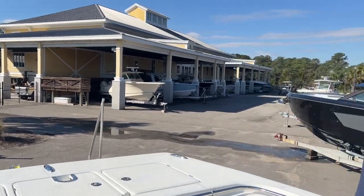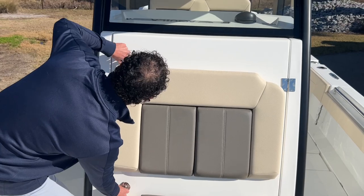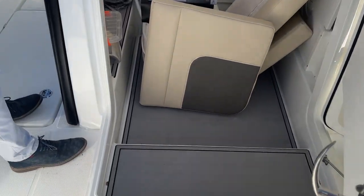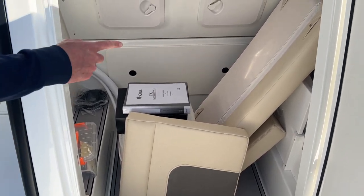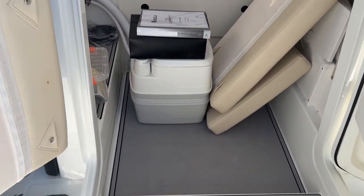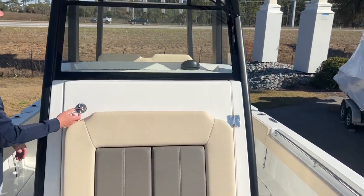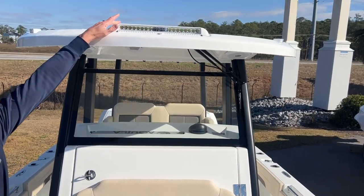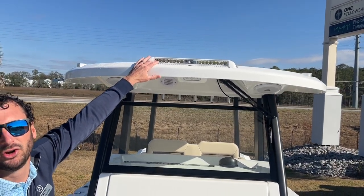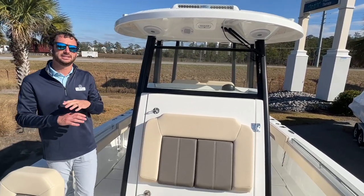We'll take a look inside the head. This boat is 28 feet and measures just over 30 feet overall. You can see the extra bow table as well as bow cushions. It is a pump-out head with a nice huge space. On top of the hard top here we have the Razor light bar — that's part of our lighting package that includes those underwater lights in the back.